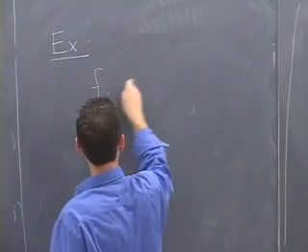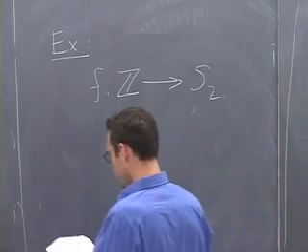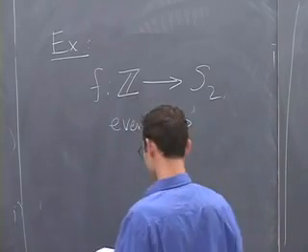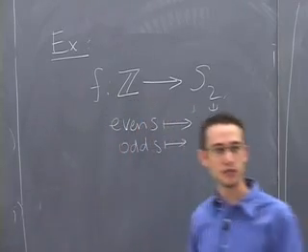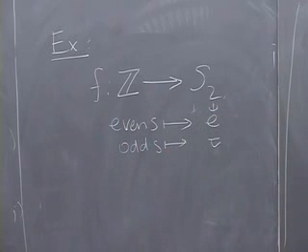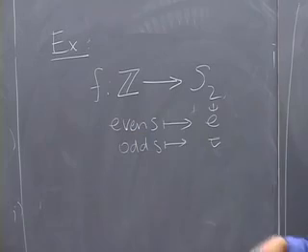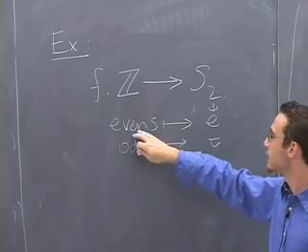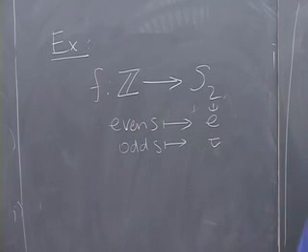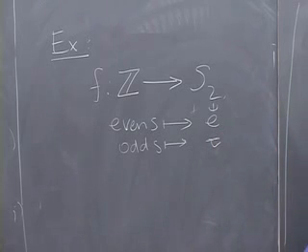I'm going to take the map F from the integers to the symmetric group on 2 letters, and I'm going to define it as follows. I'm going to take all of the even numbers to the identity element, and all of the odd numbers to the transposition in S2 that we introduced on Wednesday or Monday. And it's pretty easy to see that this preserves the group structure, because if I add evens to evens, then I get evens. If I add odds to odds, I get odds. And if I add evens to odds or odds to evens, then I get odds. So this thing is certainly a homomorphism. It's well defined. And it's another example of a homomorphism, and it's going to be a nice replicated example.